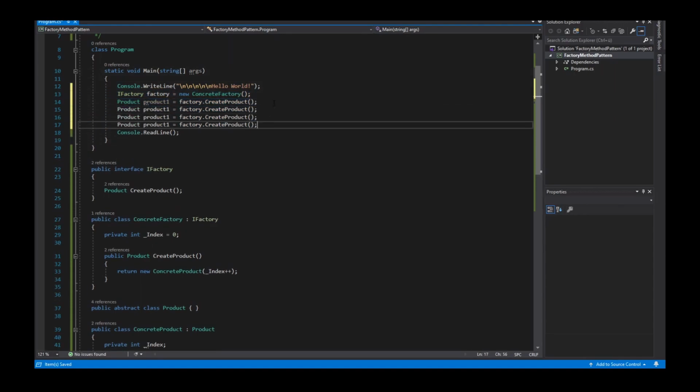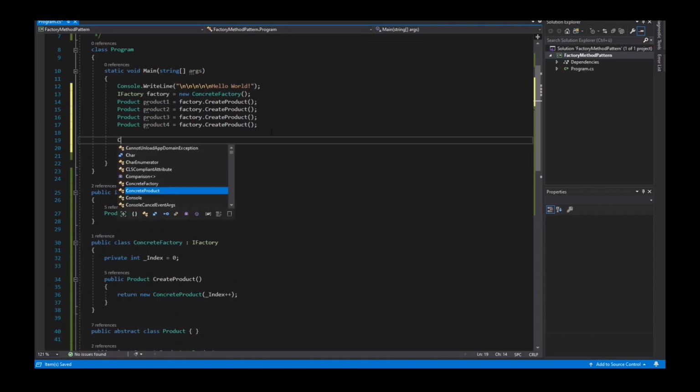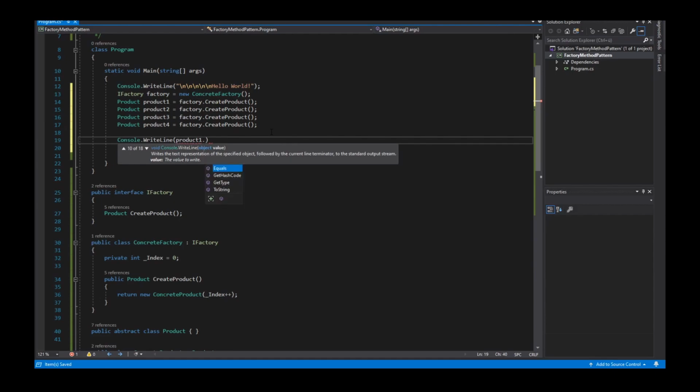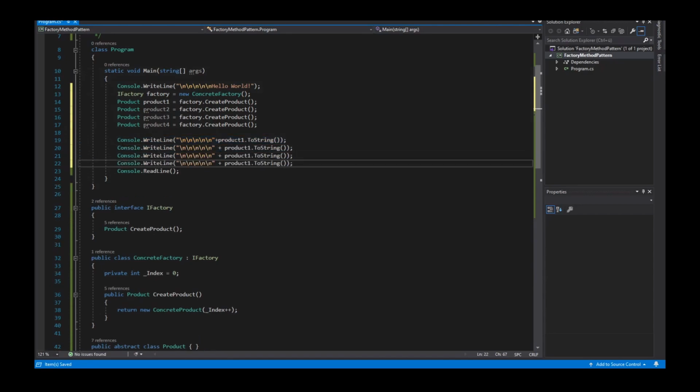So I create 4 products to show the difference, and then I use the console write line to get the name from the product. This 4 times, product 1, product 2, product 3 and product 4.